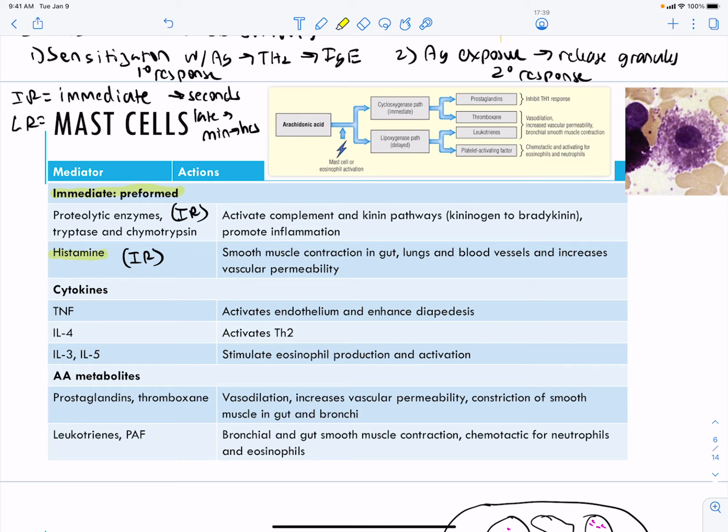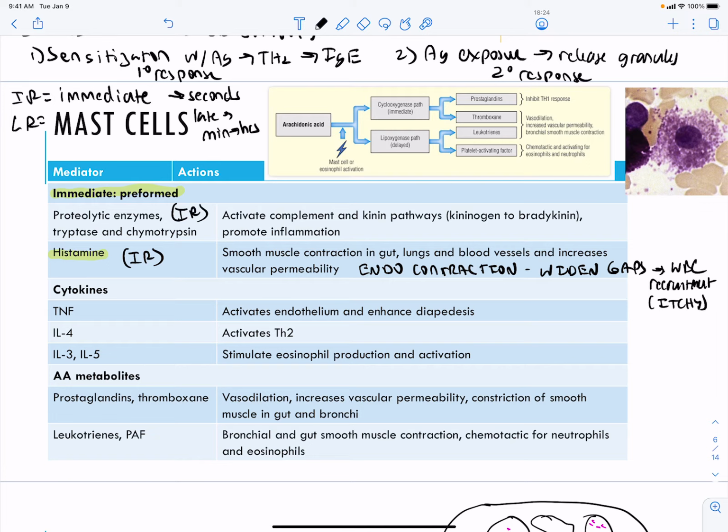And in essence, it evolved this way because it wants to get cells, especially eosinophils, to the site of where this parasitic infection is. And so you're going to get endothelial cell contraction and widening of gaps between cells, which allows white blood cells to enter. This also leads to an itchiness.